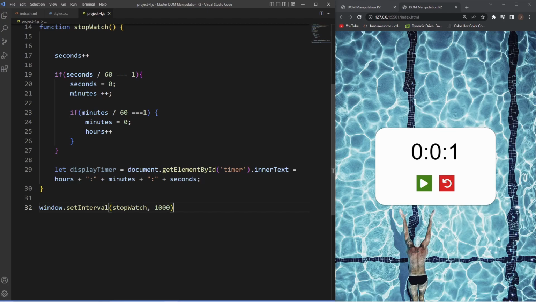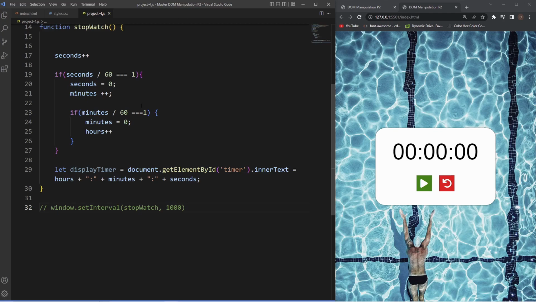And if we take a look at the browser now, you can see that it's beginning to increment. And then if we just make this a bit quicker, so we'll lower it down to 1, you can see that the minutes now is also incrementing. And then if we just wait a little bit longer, it should jump to the hours. And as you can see, the hours now is also incrementing when it gets to that 60. So I'm just going to put this back to 1,000 and then comment it out.